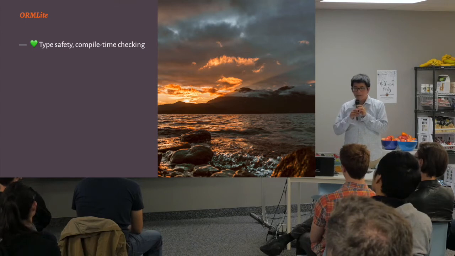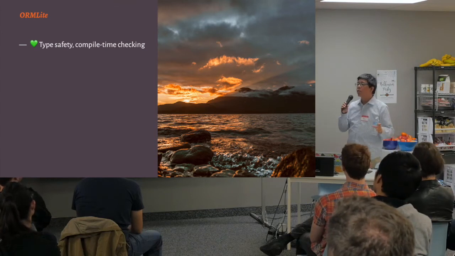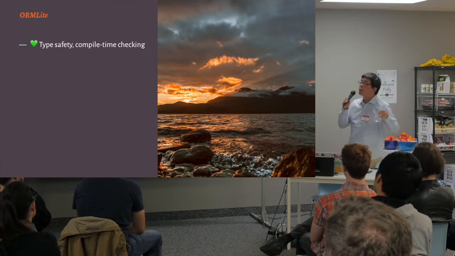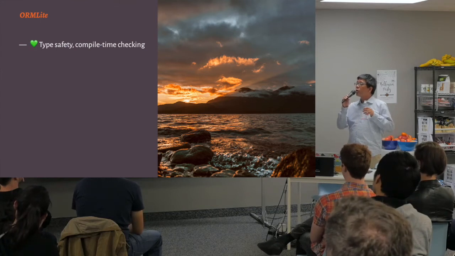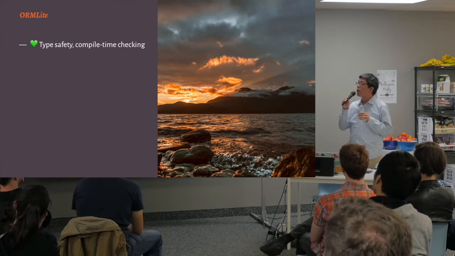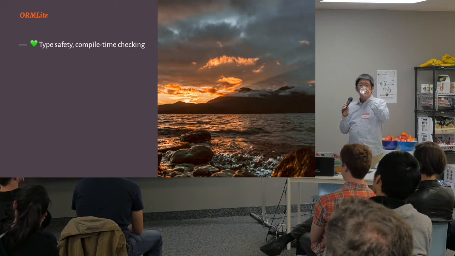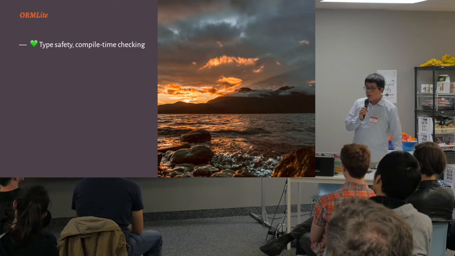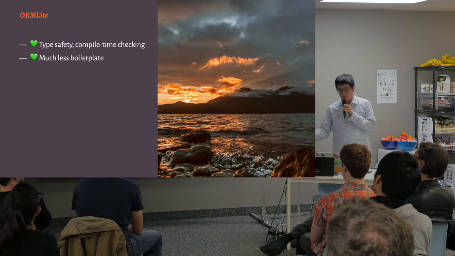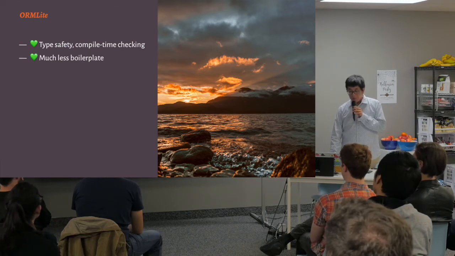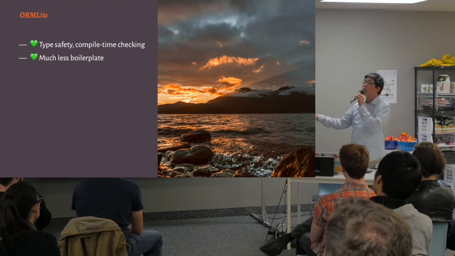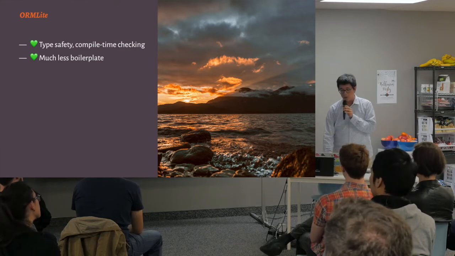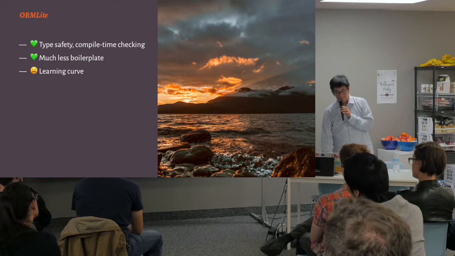All right, to summarize, and some of these comments aren't specific. I'm not picking on ORMLite, I actually think it's a pretty full-featured ORM despite its light name. But here is general criticism and praise about ORMs. Because we're working in Java, we get type safety and compile time checking. Those are good things. There's a lot less boilerplate. Not once do we have to convert into content values or directly talk to cursors and pull out the columns.